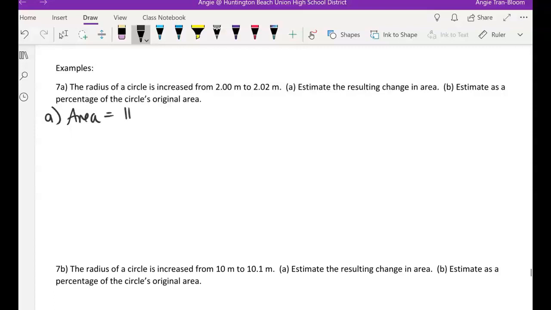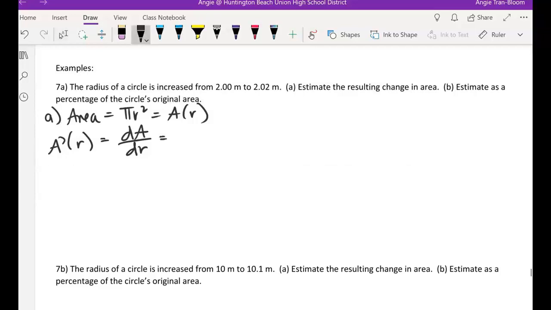Area equals pi r squared, and I'm going to rewrite this as A of r because I want to find the derivative with respect to r, which, as you know, is really dA over dr. Okay, dr is the change in radius, dA is the change in area. If you know those values, then it's easy for us to find the change in area, which is dA. All right.